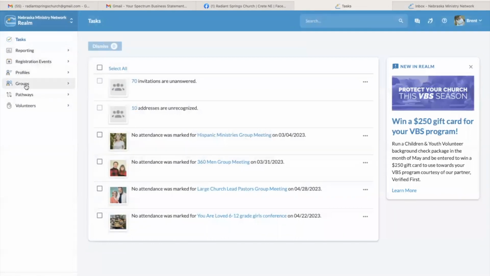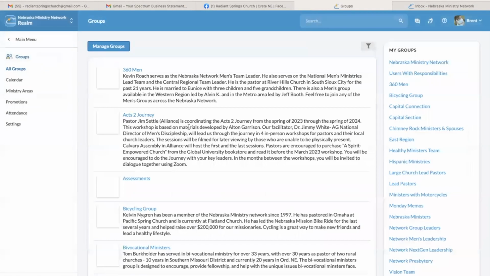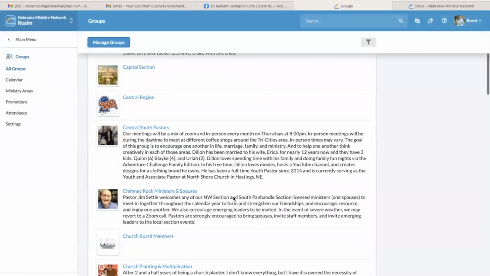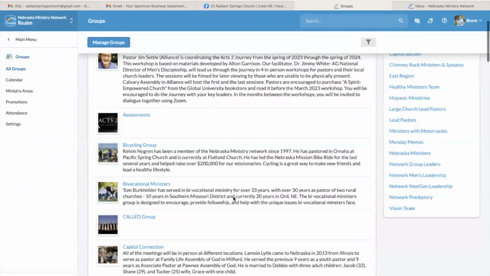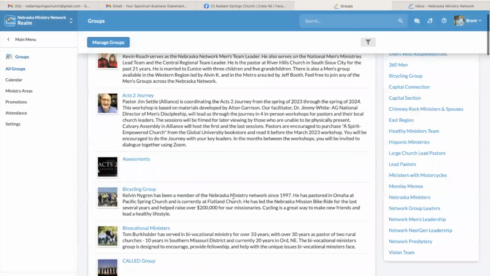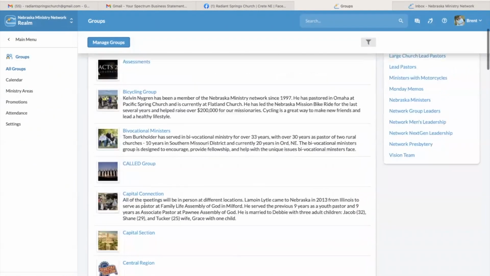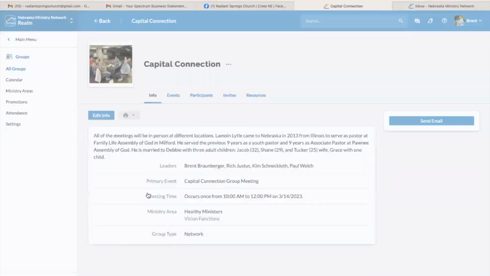So the way I did the other video before, I was in Realm. So Realm gives you a little more features. So then you still get some things here on the side, options. Depending on your access, you're going to have more or less of these. All right. But you're going to click on groups. I'm just going to go all groups. And so you won't have as many of these groups showing up as I do. All right.